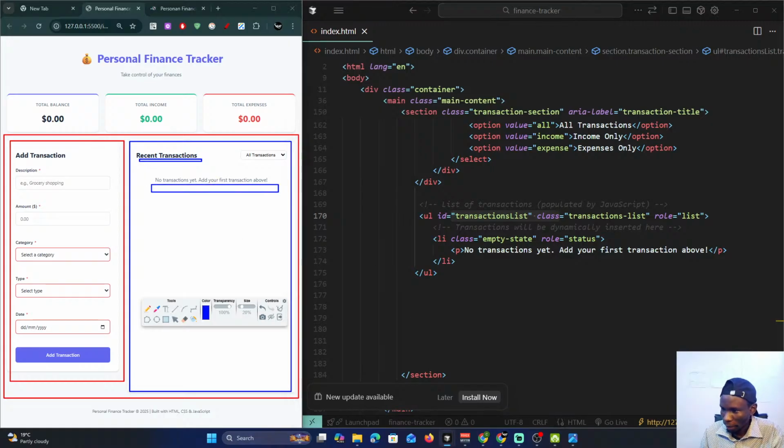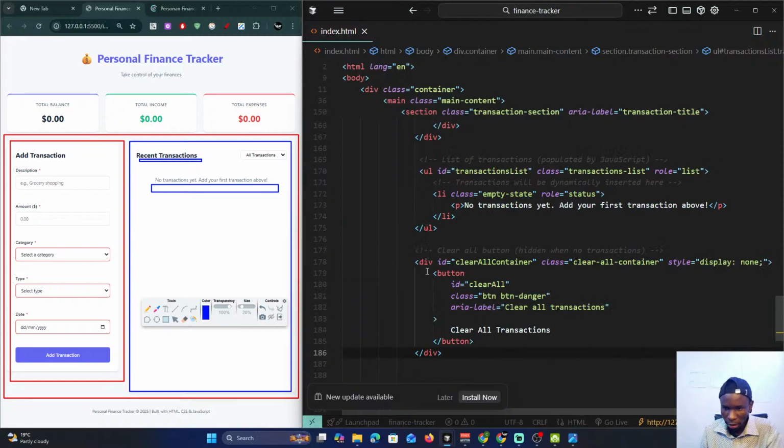Then we need to add something small here. Just copy this. Already done. So this is a button that will enable us to clear all, hidden when no transactions. We will use this button to clear all transactions if we want to.